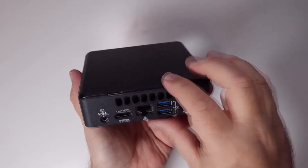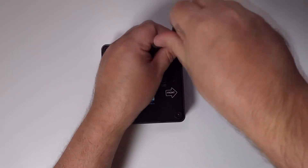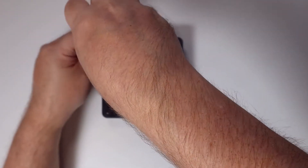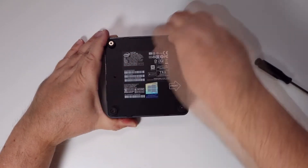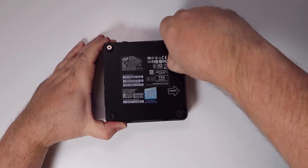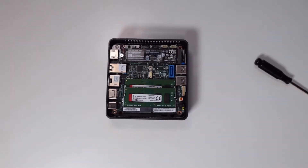The top of the unit has a lid you can just clip off with a couple of clips, and you can even swap it for a silver lid if you want. But I'm going to take off the base of the unit. I wouldn't say this is tool-less because I'm using a screwdriver, but it is very, very close. All you've got are these four little screws in the corners and your rubber feet go through onto the base of those screws. You just ease away the different corners — be careful not to pull the rubber feet off, but they will just go back onto the screws if you do.